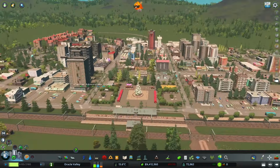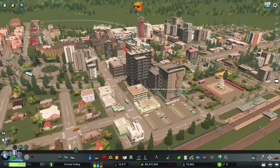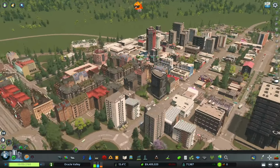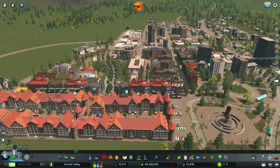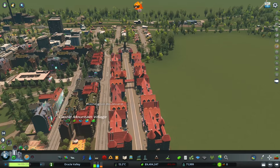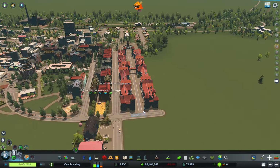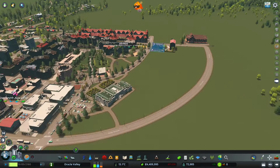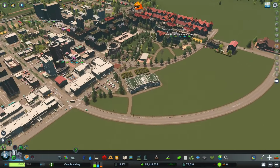And then we have some high rises from some modern developments and whatnot, but also some older homes like over here. And then we get into the ski resort aspects of things. We have this amazing unique asset right through here. That is fantastic. I really like this Olympic Village style thing. And then we have a couple hotels out this way, but again, we're rather empty over here. So this is what we're going to be filling out today.